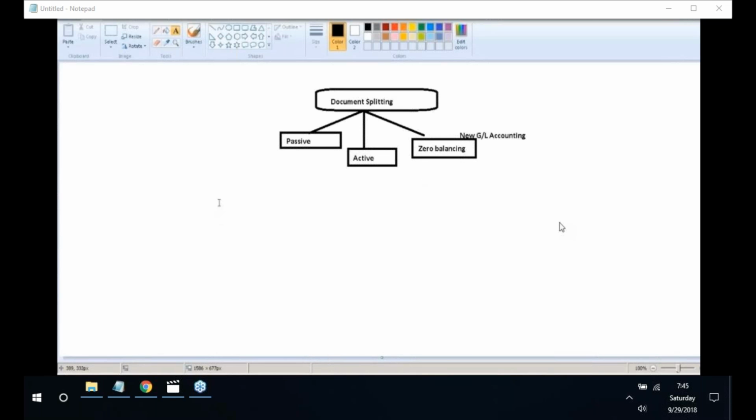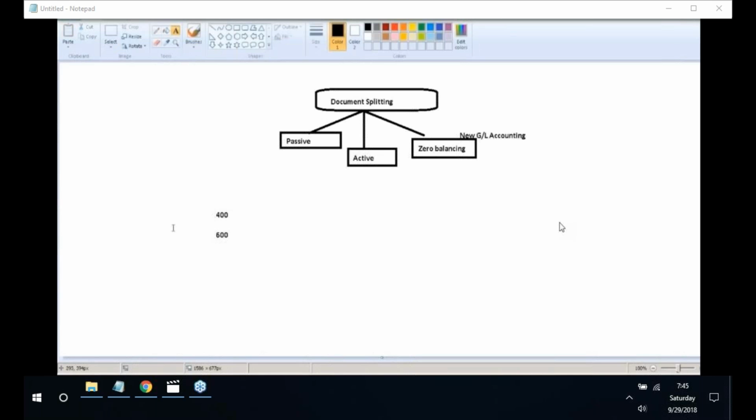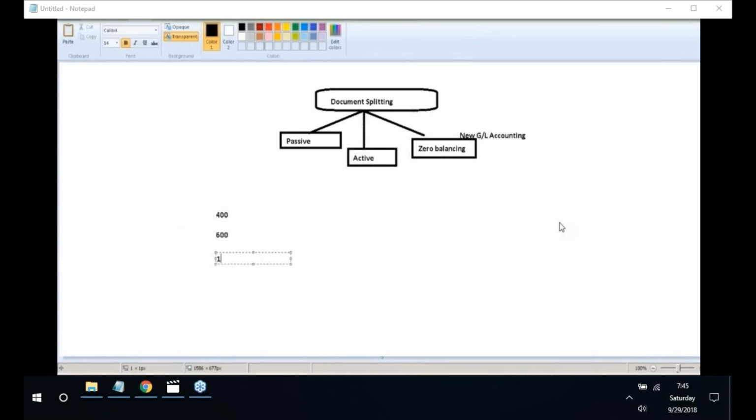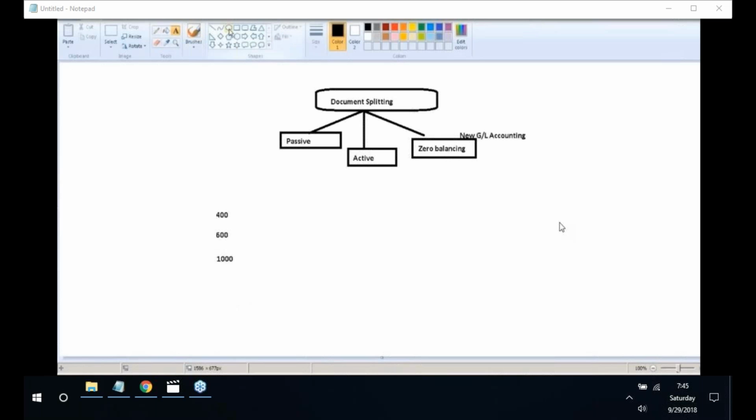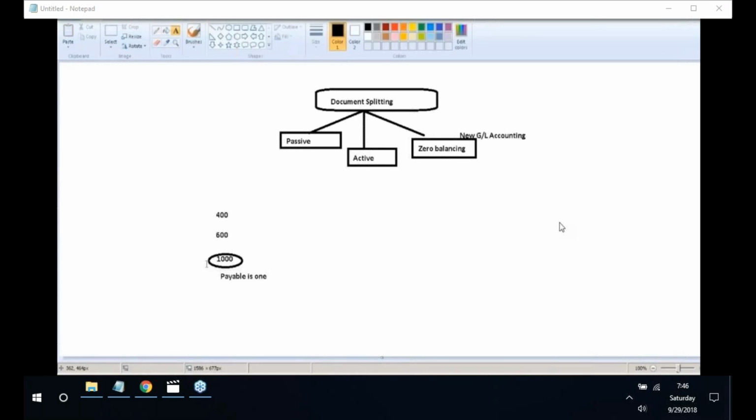For example, there are two different expenses, 400 and 600, but the payable is only one, that is 1000.